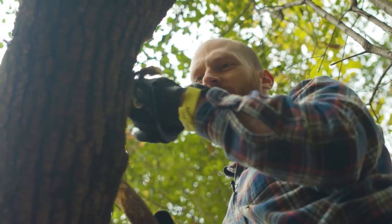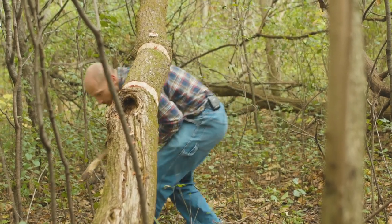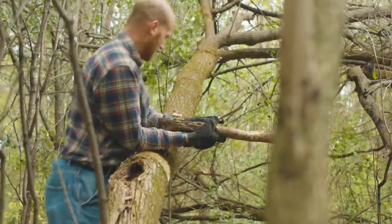So we just keep going at this, chop in, chop in, chop in, chop in, chop in, until we get it close, and eventually we can break it. And I thought I might be getting close to breaking it here. Let's actually put some weight on this and see what happens.